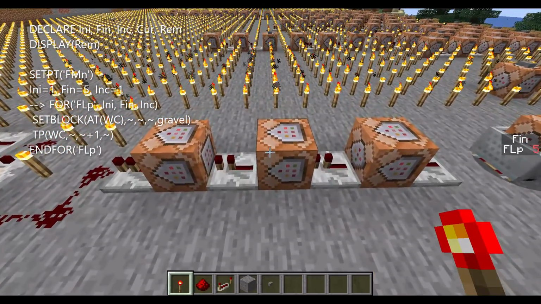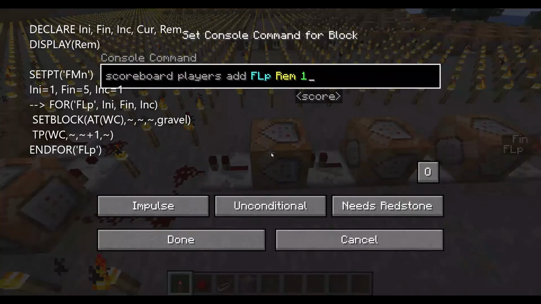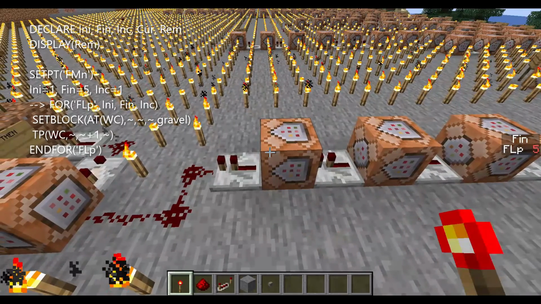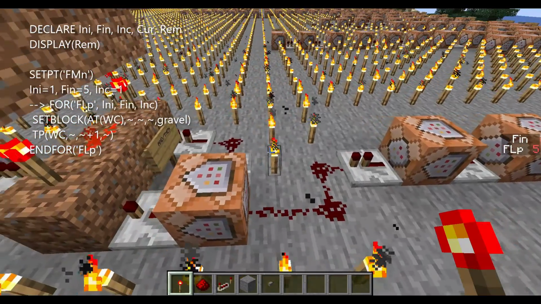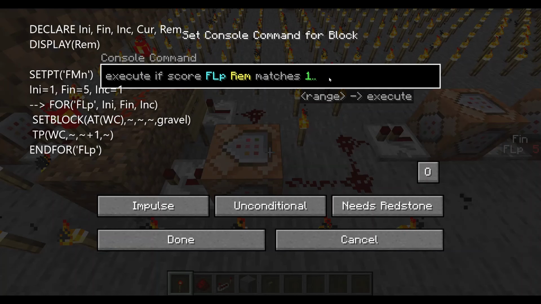Here's where we subtract cur, the second step in the calculation. And here's where we add 1 in. The number of remaining steps at the end of the loop is fin minus cur, but at the beginning of the loop where we are, we have to add in 1 because we haven't done the step yet.